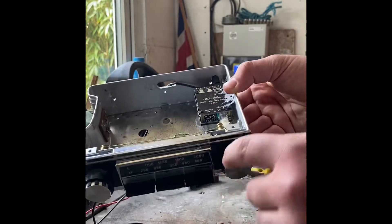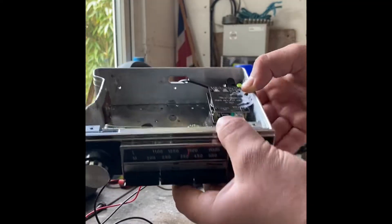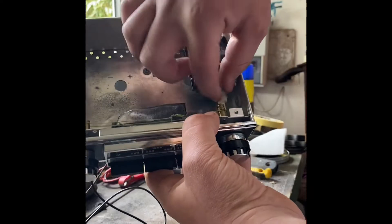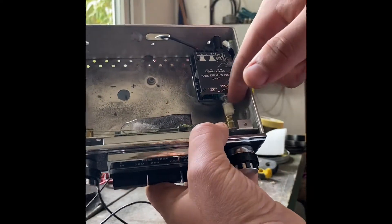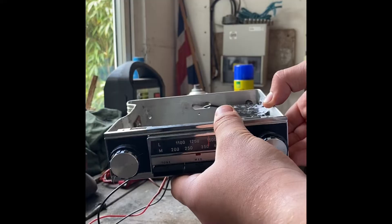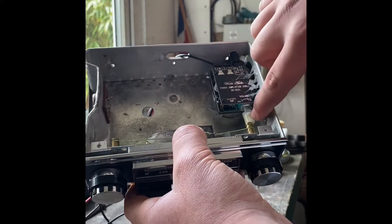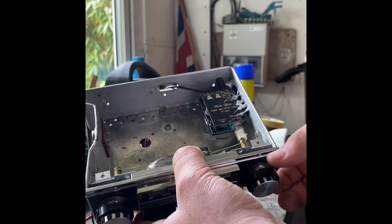This was the original tuning knob for the radio when it was an AM radio. I've taken all the guts out of the radio and there was just a hole inside this little tube here. For my radio — I think it's called a Radio Mobile 80 — you can get quite a few of them. The volume control from the Bluetooth module fit into that perfectly; I just put a bit of glue around it to keep it in.